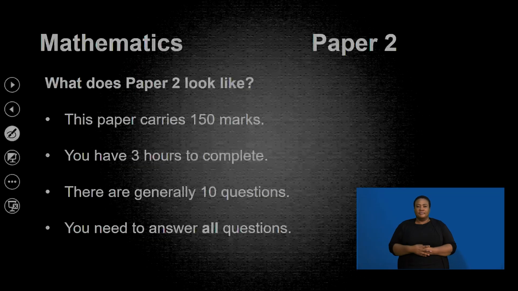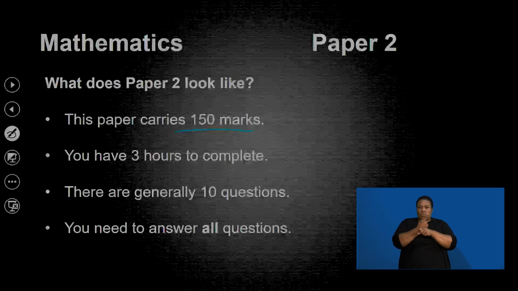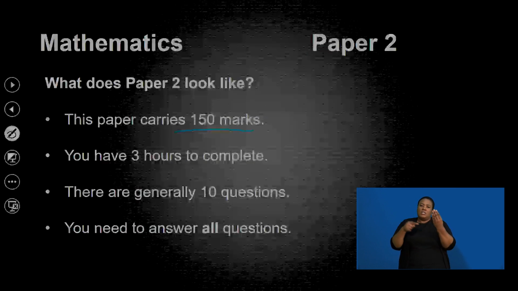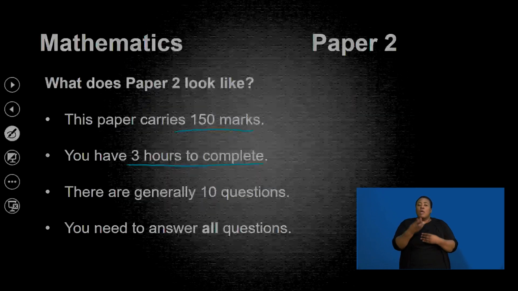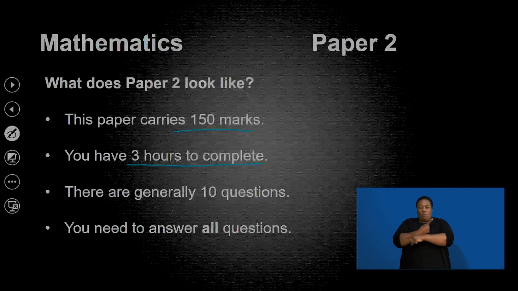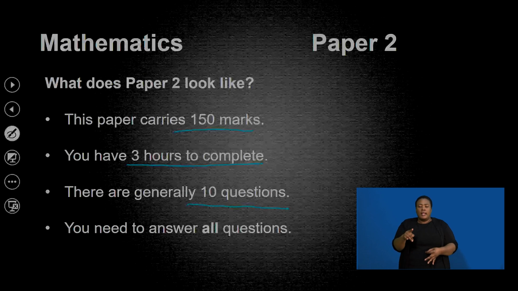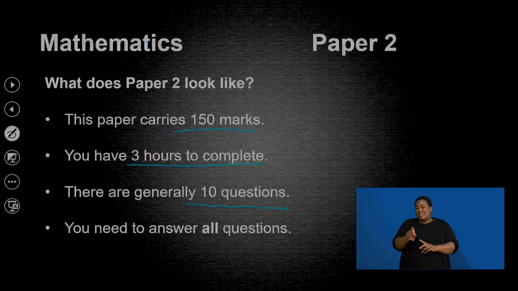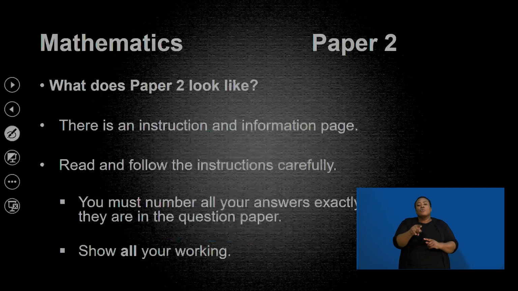So what does the paper look like? We know that the paper always carries 150 marks. So approximately you have a minute for each and every mark, or over a minute. And you have 3 hours to complete the 150 marks. There are generally 10 questions, it might be 11, but mostly it's 10 questions. You need to please answer all the questions in the question paper.